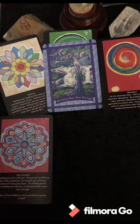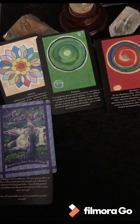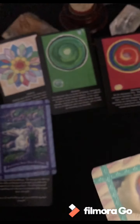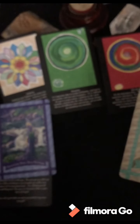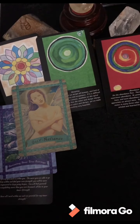I'm wondering what this resistance is — you've got Honoring Your True Feelings, Inner Strength, and Accepting. Is it a worthiness issue? Let me pull one more. Self-Reliance. Okay, so obviously you are in a new stage — you have created all this and it's hard for you to even accept, because this is almost like a first-time adventure being on your own financially, or with a creative project. You did it, and you did it on your own.